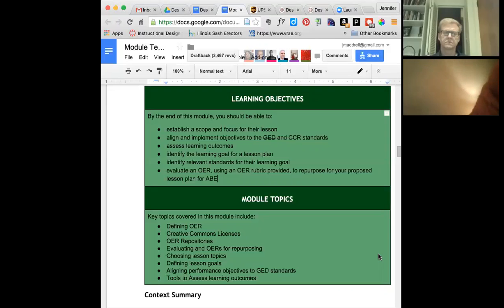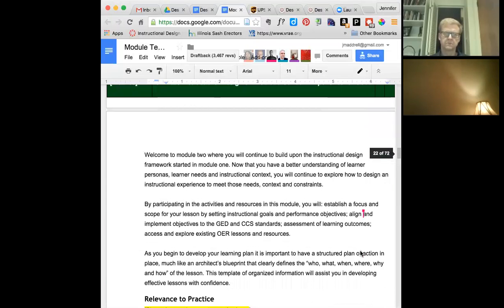I put a very simplified version about Creative Commons in here for people that maybe are less familiar with it or haven't come across it at all. And then launching into open educational resources. The activities in this section are built around giving them an opportunity to say, okay, this is my lesson plan, this is my lesson outcome, or where I want to take this lesson.